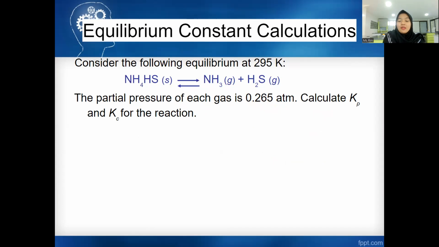Everyone find the answer and please send your answer to me directly. As a clue, I'm going to show you how to solve it. We can find the Kp first. That's the difference from the previous one. Then make a little change to the formula. Switch the formula and then you can get the Kc from the Kp. Okay, hopefully you can do it. But if you still face difficulties, you can ask me directly.